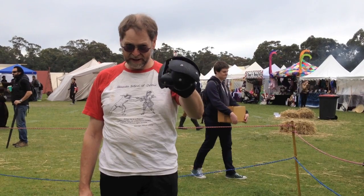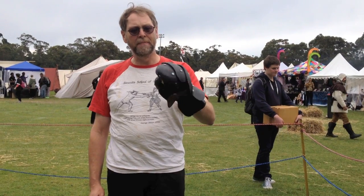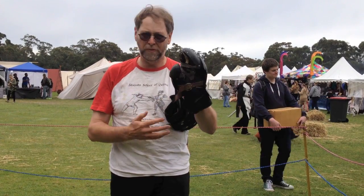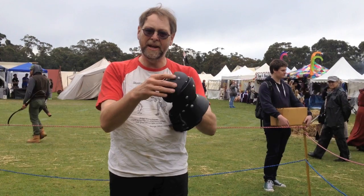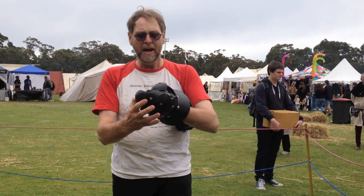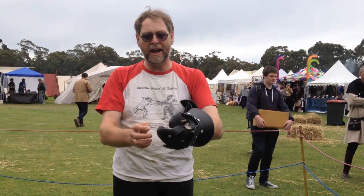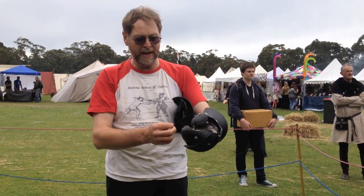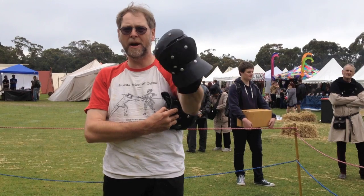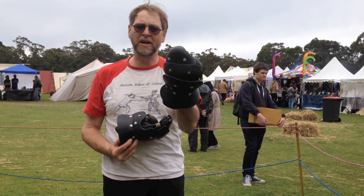These are made for SCA heavy combat. They're Kydex. They come just as the shell and a couple of leather straps. You've got to put your own padding and gloves in yourself, and that's really the only downside of it. Because they're plastic, you can shape them to your own hand. So I've carved out this little bit here so that my thumb slots right in there, and I essentially end up with a solid plastic basket hilt around the whole hand. So protection-wise, these are awesome.